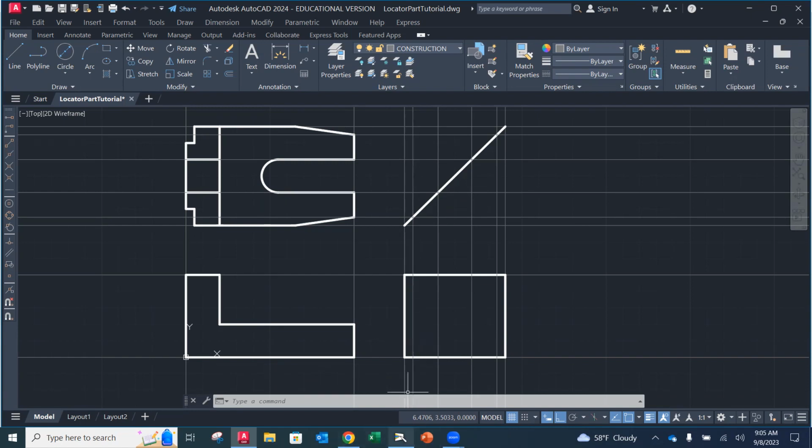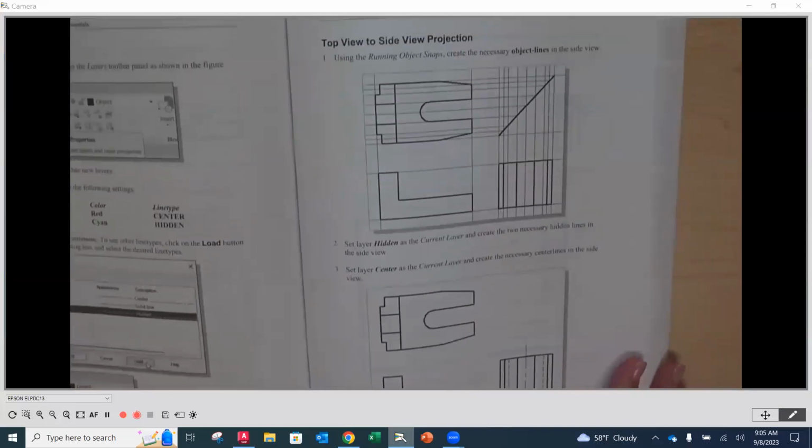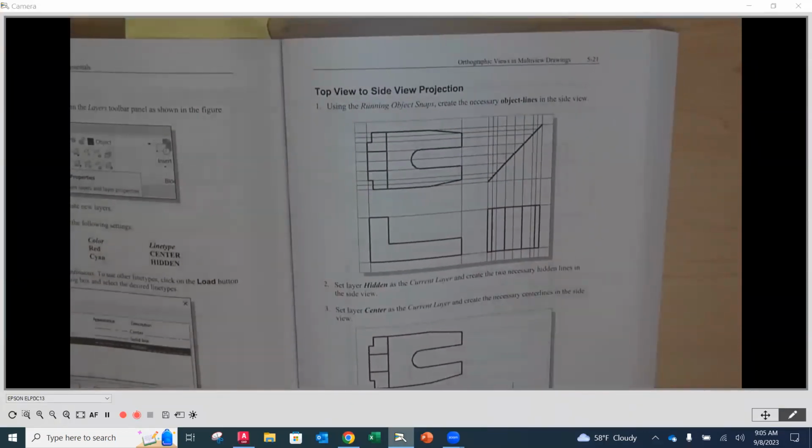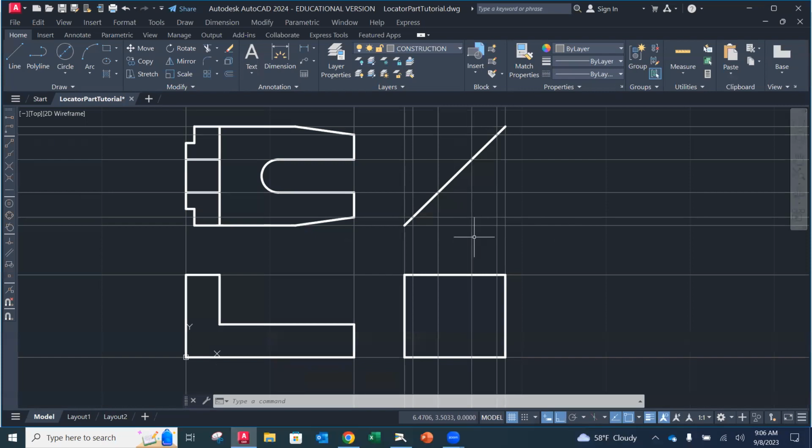So if we catch ourselves up over here on page 521, this is what we have. They have a couple extra lines. So now we're going to add the visible lines where we would see them. Before we do, I'm going to deviate a little bit from them so that we don't have as much trimming to do. You'll notice that when we have our front view here, we have our foot part coming out. We need to draw a line horizontal across here.